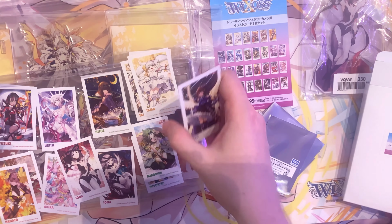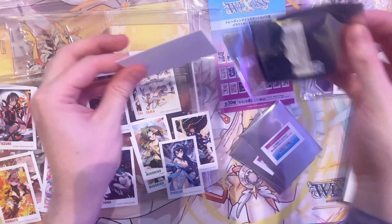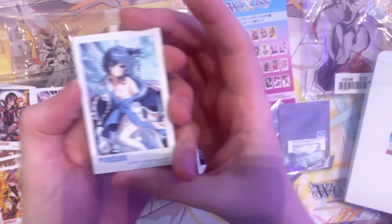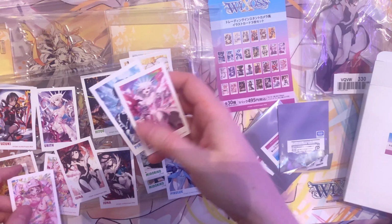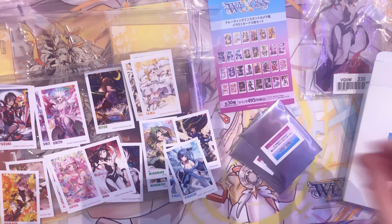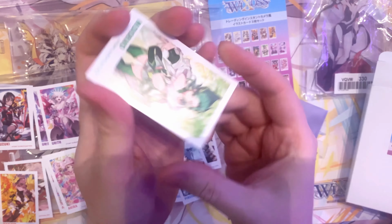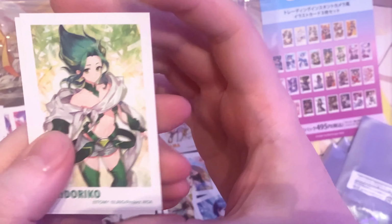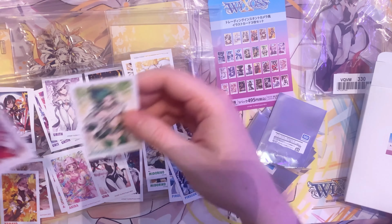But as a fan of WIXOSS, this is kind of stuff that I wanted 10 years ago, and I mean, I still want it. It's kind of crazy for a card game. Sometimes it's even hard to find card sleeves that are official for the game, for the characters that you like, and there aren't even really that many OG characters, and there's a surprising lack of even fandom-made things, because I guess, you know, if you like the cards, there are the cards, and the cards cost a lot of money sometimes if you're going for the high-end stuff.